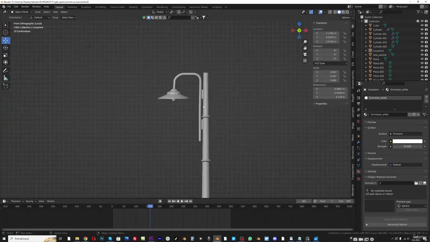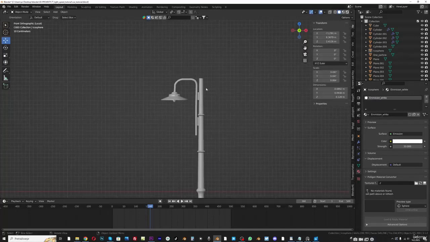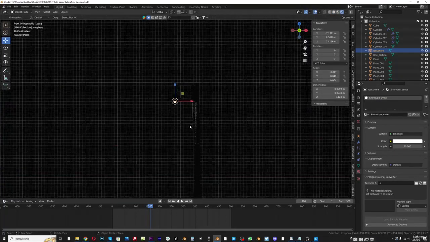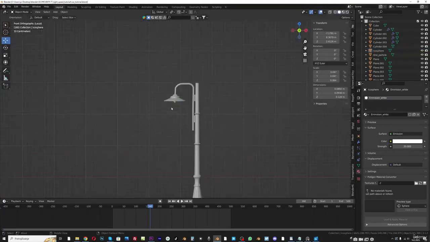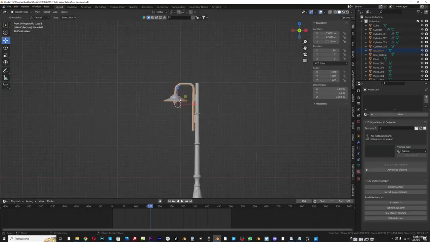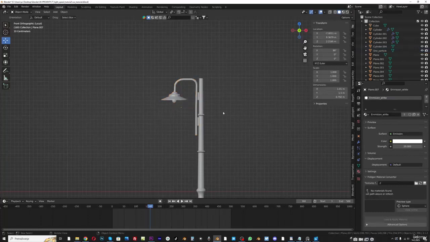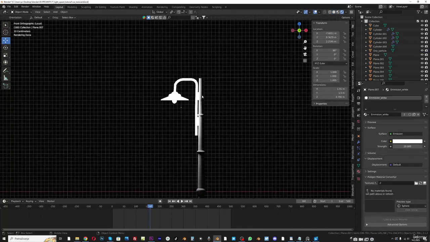So if we go to render preview, we can see that this light is turned on. Maybe I can increase this to 20. And I will also select both parts, and I will go with Ctrl J to join this. But now I think if we go to render preview, all this is emission material.